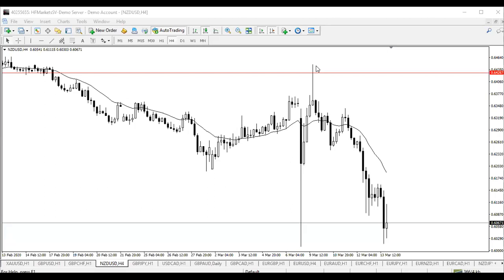You said sometimes you see the rejection on a 4 hour time frame, and when you go to the smaller time frame, it's still going up. If you enter the trade based on the rejection on the 4 hour, you will be in drawdown. Now the question here is this: the solution to that is this.